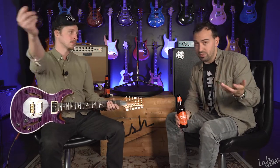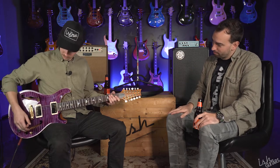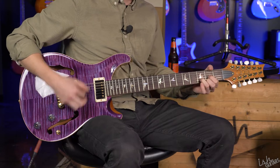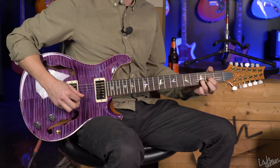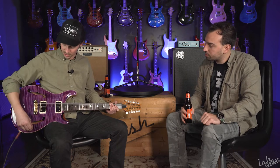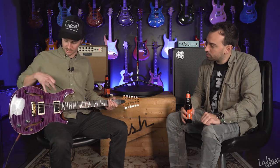I have not heard this guitar plugged in and I've never actually seen one of these in person — this is my first time seeing one because they never exist anywhere. I was super excited to order this and I'm even more excited to hear it. That was all neck — now let's go to the mix, which is neck and bridge.